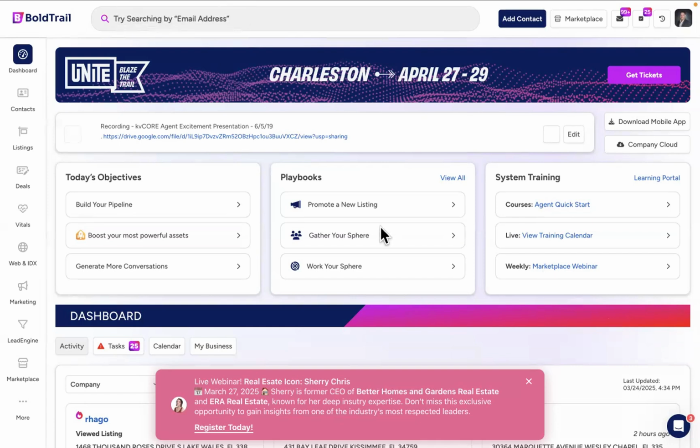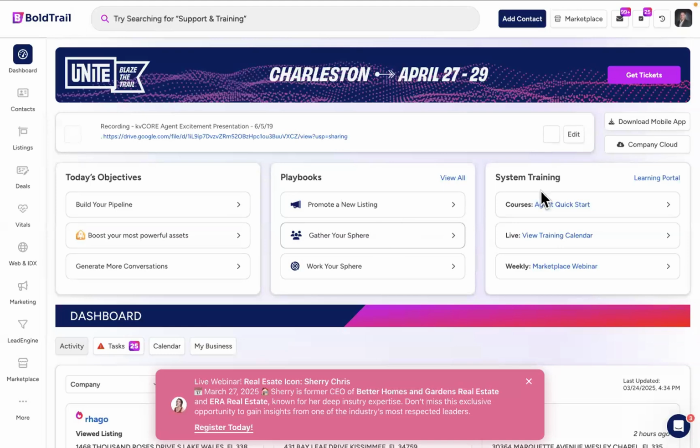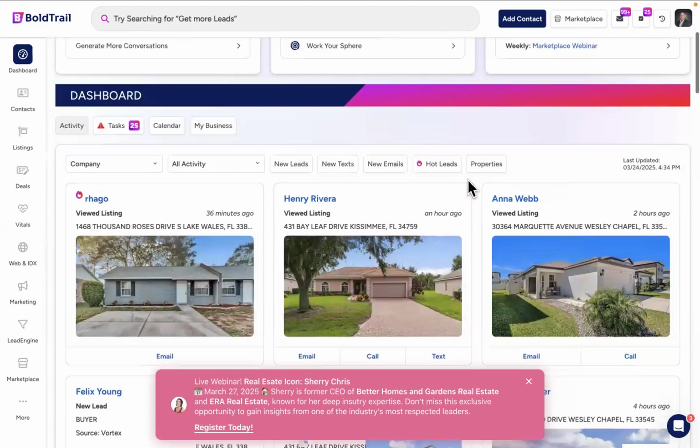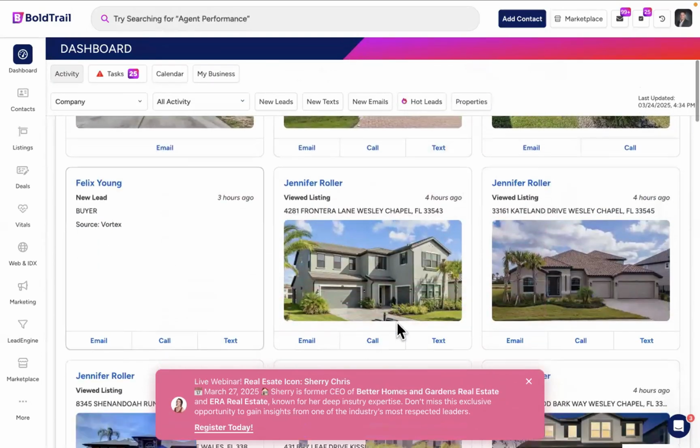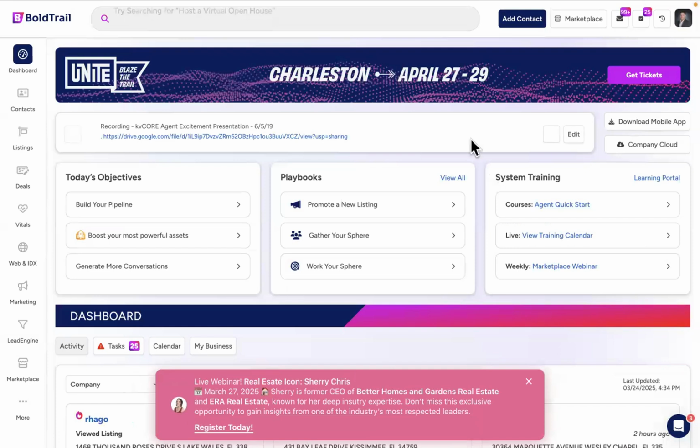can get your BoldTrail working with your social media, such as Facebook. So what we want to do is make sure that when we're in BoldTrail, we're utilizing all of the potential that BoldTrail has to offer. And one of the ways of doing that is to have a Facebook page. Matter of fact, not just any page, but a business page. So let's get right to it.